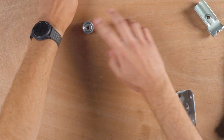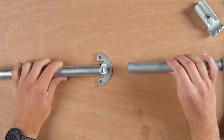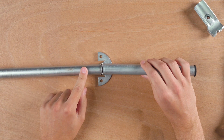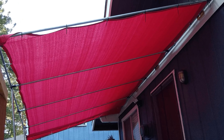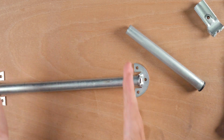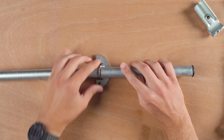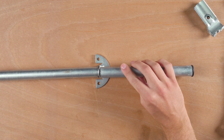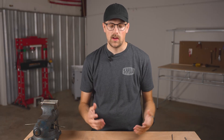Something else you could do is continue the run. If you had a bolt sticking out of the end of the conduit, you can thread this through the flange piece and into the other piece of conduit. For example, if you're building a canopy with a 20-foot long span and want to break that up every five feet to make it really strong and rigid, you could use a five-foot piece of conduit and then thread another five-foot piece through the flange. You can continue that technique all the way down to really reinforce your canopies and builds.